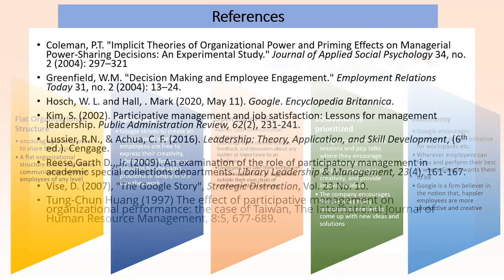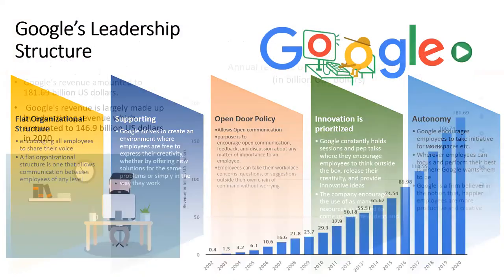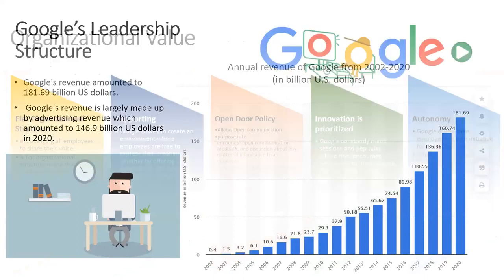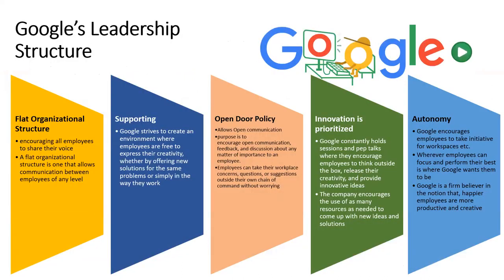So this is an example of how I have included Google and related it to the article, if that makes sense, right? Through these things. Of course, I would go more into depth, but once again, I'm just glossing over it, just trying to explain and compare it. I do realize that, for instance, Google has gone through some scrutiny in regards to aspects like gender equality, et cetera, et cetera. This is just simply talking about participative management. So once again, whatever organization you choose, the idea here is for you to analyze that organization from the article given.